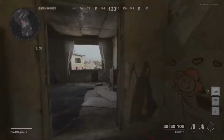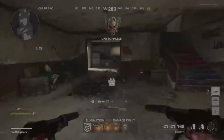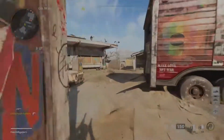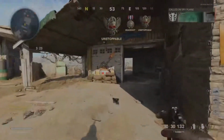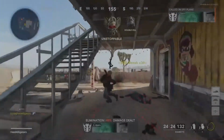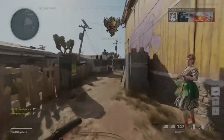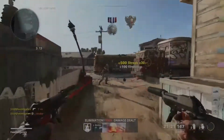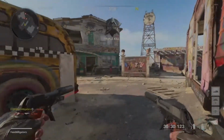So I would highly recommend, just in general, for any class setup that you do that has two guns, use the biggest magazine and the fast mag version of it, because you do not have to worry about ADS speed at all. And that's just a general rule of thumb. In general this game has very quick reloads if you're using two guns. Some of them are quicker than, or just as quick as if you're only using one pistol, which I think is a little bit unbalanced.